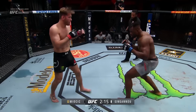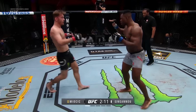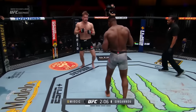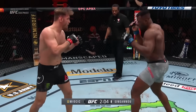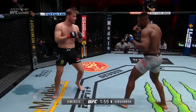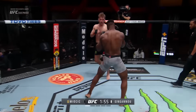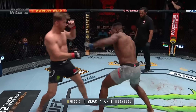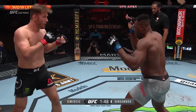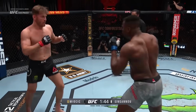But he's being patient. Yes, measured. Even though he's starting fast, he's taking big gaps in between these big moments. Rest. Yes. It's like a football game, right? Big play, long time in between the plays. But his mouth is open right now. He's breathing out of his mouth. But he's got to preserve this energy, right? Yep, he's got to take his time. Because right now he's doing great, right? He's winning the first round, and Stipe hasn't really figured out how he's supposed to attack and approach it.